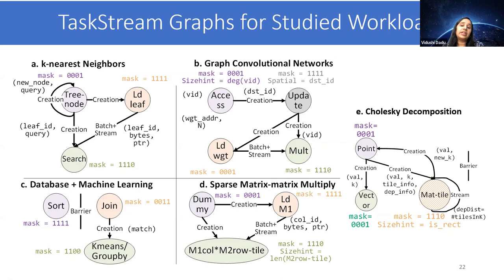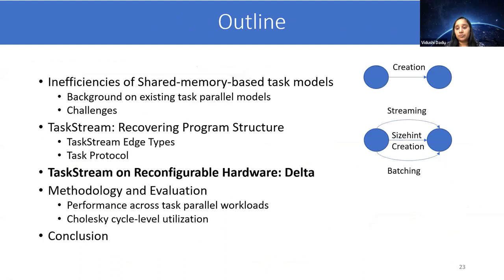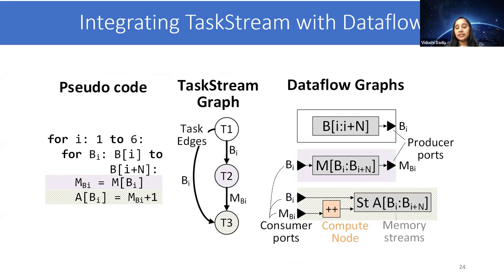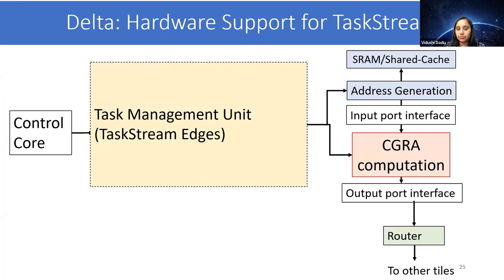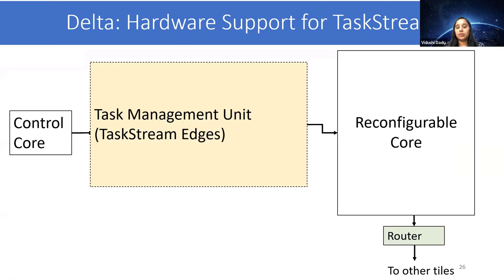Let's move to how we implement TaskStream on reconfigurable hardware. The first idea is to implement TaskStream as a hierarchical graph, where the TaskStream nodes are implemented as data flow graphs, which are a combination of compute and memory nodes connected by dependence edges. In terms of hardware, we start with traditional hardware known to work well for the data flow execution model, and then extend it for our TaskStream model. Here there is decoupled computation hardware for CGRA computation and address generation hardware, which are connected by port interfaces. Originally, without tasks, the control code would be responsible for assigning work to the computation and memory. However, now work may be created dynamically, and that will be handled by this task management unit. We also have a router because it's a multi-core hardware connected by mesh. From now on, we will abstract this reconfigurable core and only focus on the task management unit.